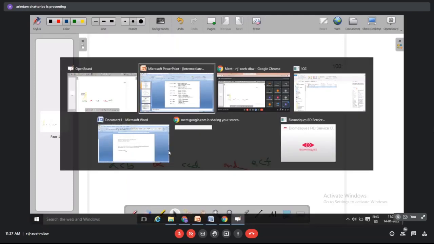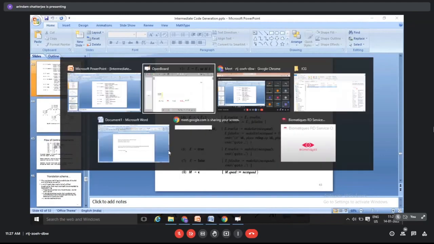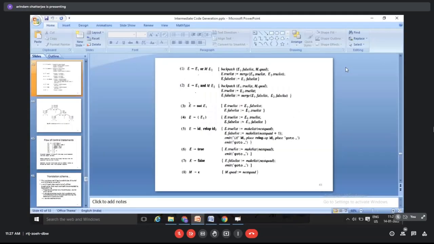Now, what are the other things? You have to emit those two statements corresponding to the true and false of this relational operator. So you can write this: 100: if A smaller than B go to, and 101: go to, again, these are unspecified. Nothing else is there.